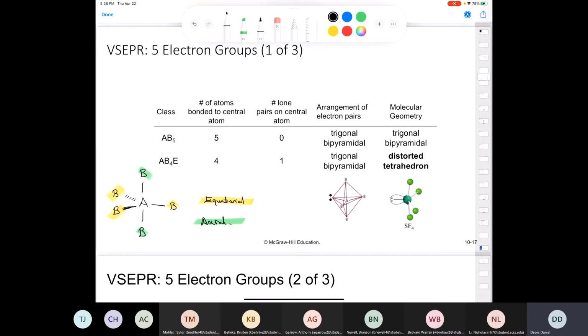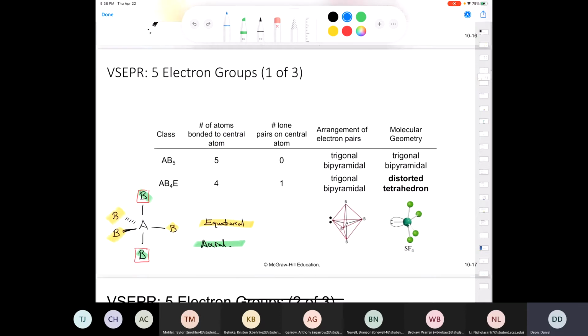When you start plucking atoms off of the trigonal bipyramid structure and replacing them with lone pairs, you do not touch the two axial atoms. You leave them in place. They are not going to be moved. Like a tree planted by the waters, they shall not be moved. So you're going to have these two, and they're not going to move. When you want to remove an atom, you remove one of the equatorial atoms and replace it with a lone pair. If you want to remove another one, you take that off and replace it with a lone pair, and so forth. Let me show you what happens when you take those equatorial atoms and replace them with lone pairs. Set up again.